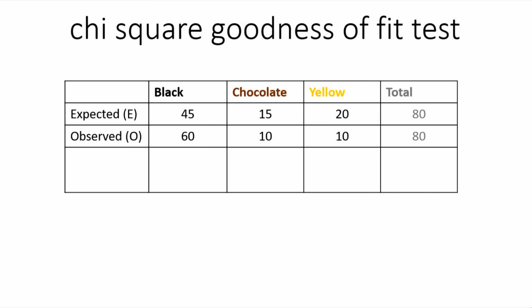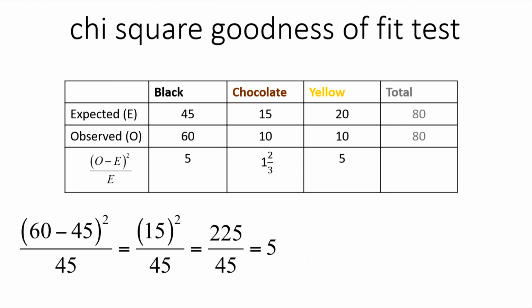The question is whether this difference is small enough that I can ignore it and say it was probably down to chance, or is this difference so big that it can be deemed statistically significant. We first assess the difference between the observed values and the expected values in a particular way. For each pup colour, I calculate the square of the difference between the expected and observed values, and then scale that number by the expected value. For example, for black pups, we get 225 divided by 45, which is equal to 5.